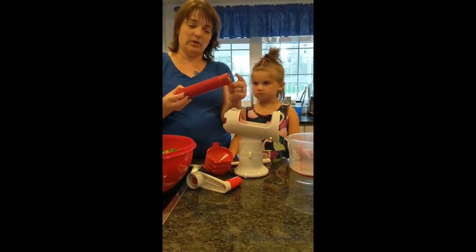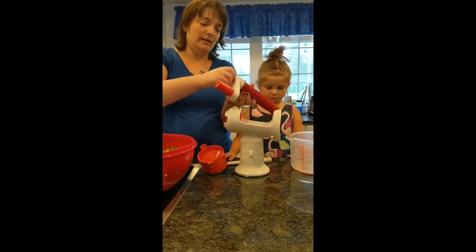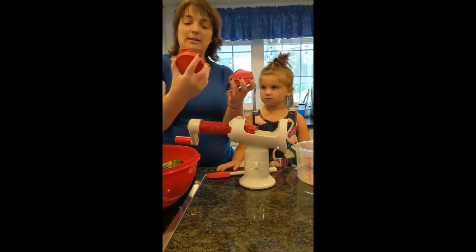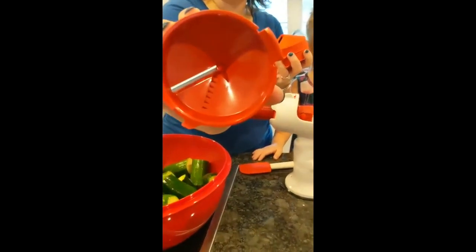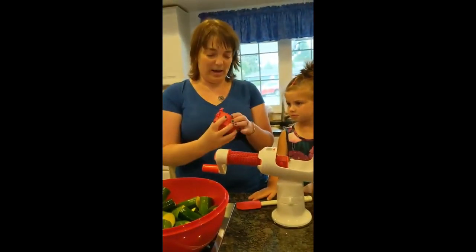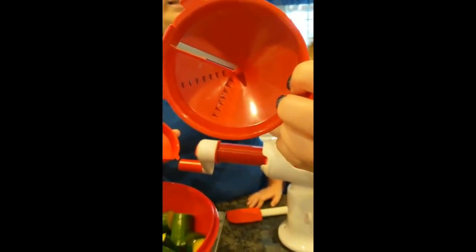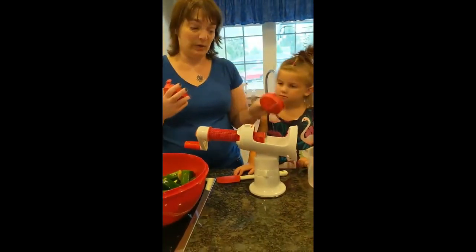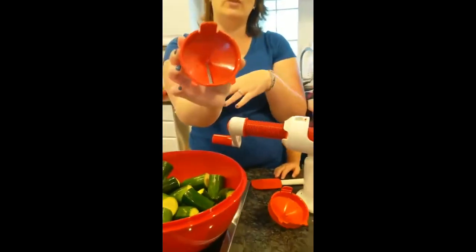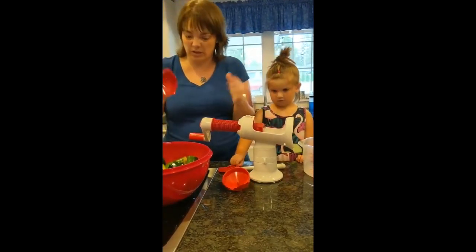We have this part — this is where you're going to put the zucchini — and we have the handle. We put it in and we have three different slicers. This one is a slicer with one row of little pokies, so that means it's going to make fat zoodles. Then we have one slicer with two rows of pokies — that means it's going to be skinny zoodles. That's the one we're going to use. And then this one is just the slicer, so if you want to make potato ribbons, or you can cut half down to the core and have apple slices as it goes around — it's really cool for that too.